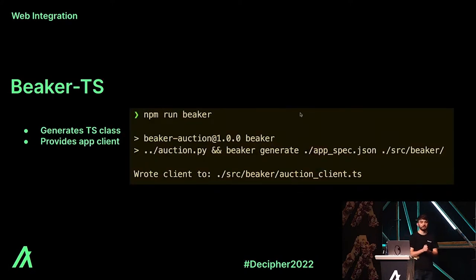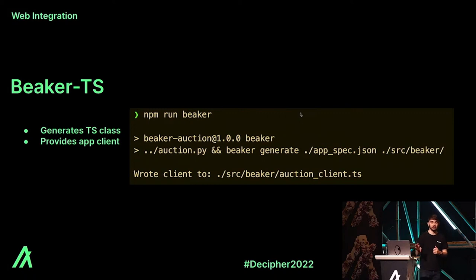But the first thing to mention is this tool. Basically, what it does is it takes a Beaker smart contract and re-implements it in TypeScript automatically. So one of the artifacts of a Beaker contract when you execute it is this thing called the application spec. And this is basically a JSON file that specifies what sort of functions are in the smart contract, what the compiled code is, what are the types, basically everything you need to know in order to interact with the smart contract and recreate the smart contract itself. So we use that application spec to then generate TypeScript code.